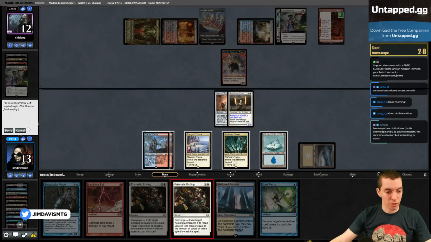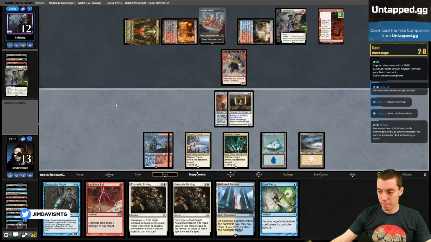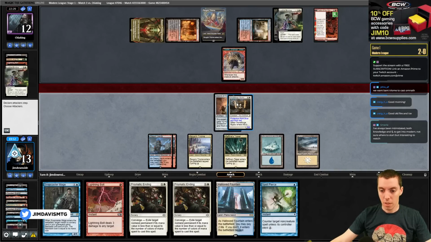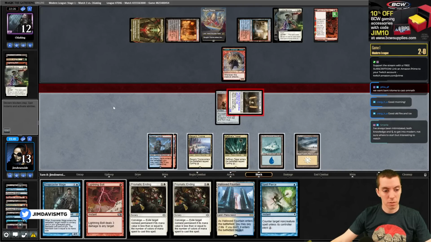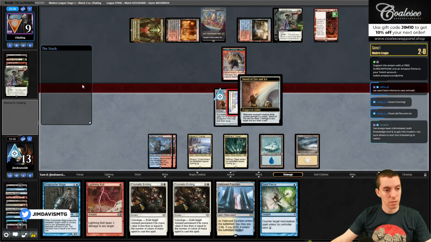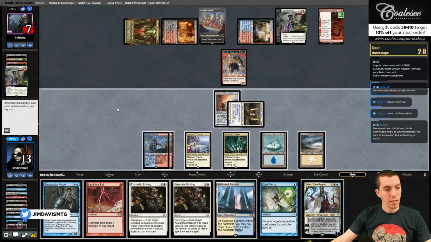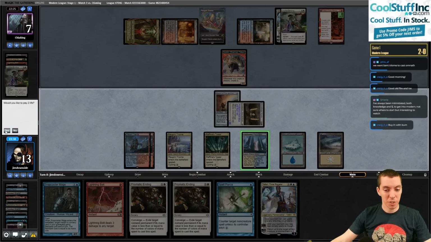Actually, I don't know why we would do this before we attack. Let's attack first. So attack you. Pro red, can't block. And we are going to Nugia. Down to 7. Draw Teferi, Time Raveler. That's pretty gas, honestly. Let's put this in.